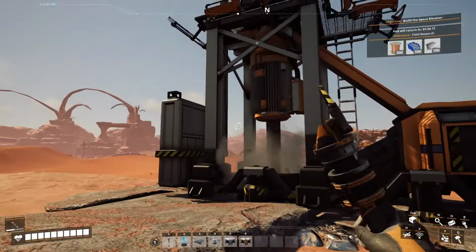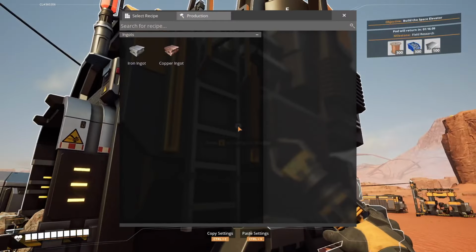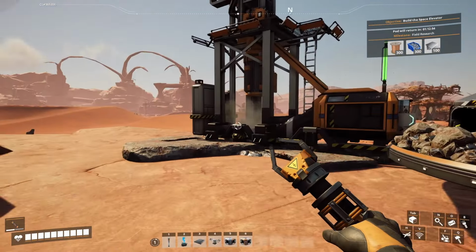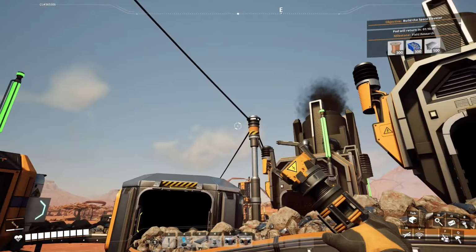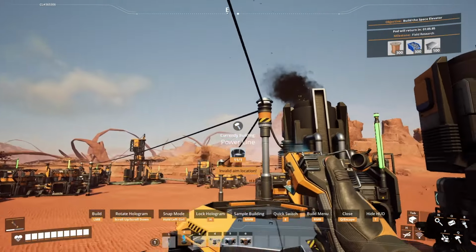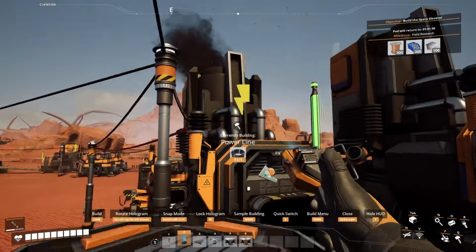Second smelter. This thing is fully optimized unless I give it power slugs, which I cannot do yet. Do you have power? You probably do not have power yet. No power. To get you power, we could... Oh, that's already full. We could take this one. Run it.